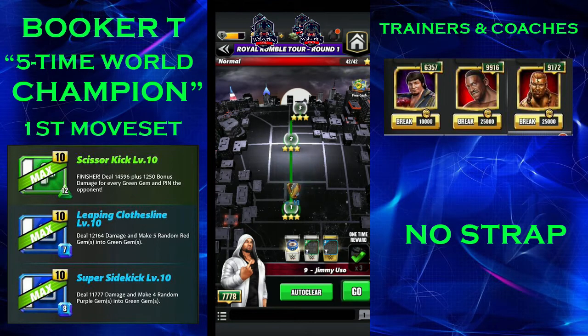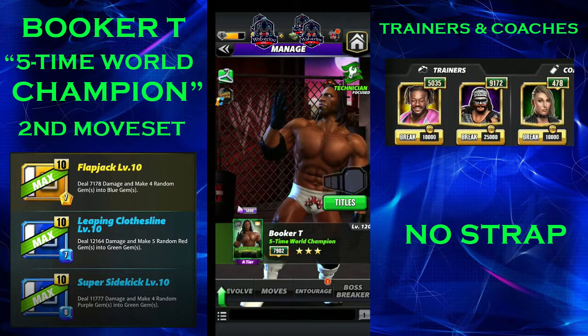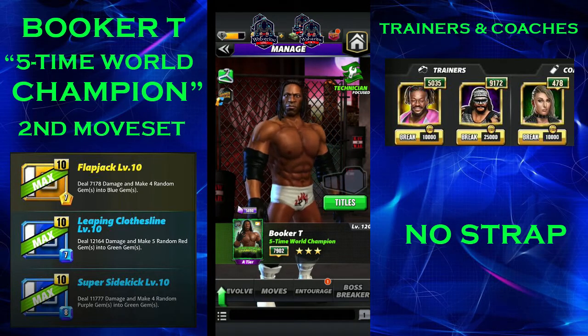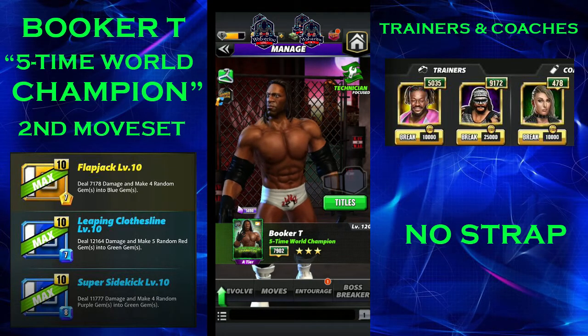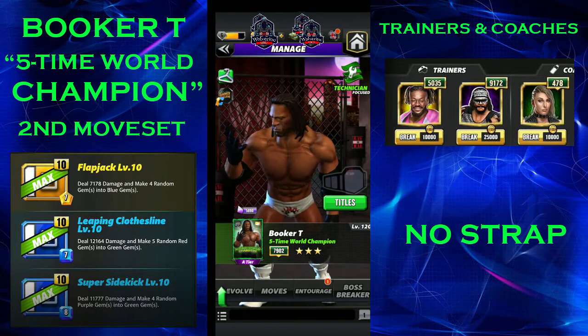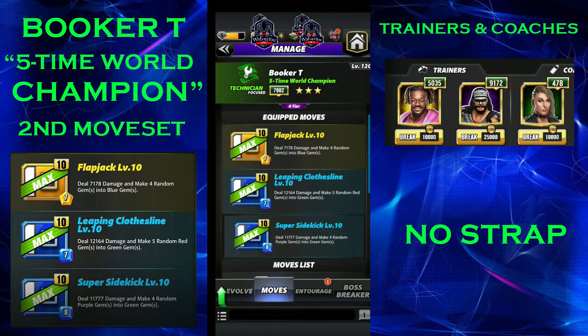So let's figure out if we can get something else. So yes, we found something that I think can work, and this is going to be the final moveset for Booker T, 5-time world champion. So a small variation on what we just saw, but instead of using the finisher, which is the scissor kick, we are using the flapjack, which is the 7 MP yellow move that does 7.1k damage and makes 4 random gems into blue gems. So that way we can reload our blues also.